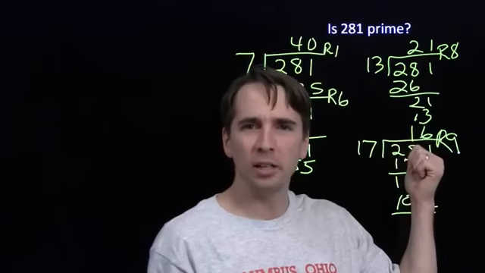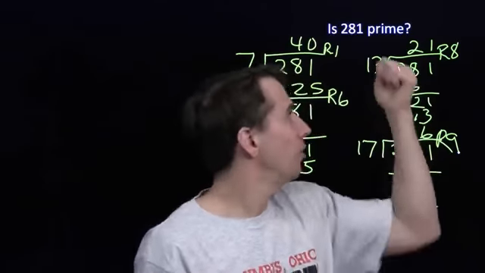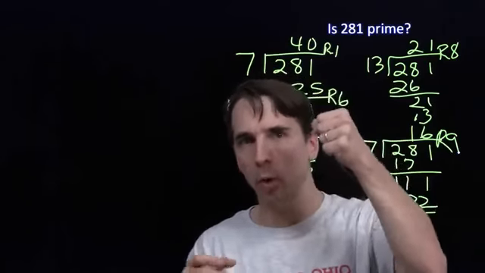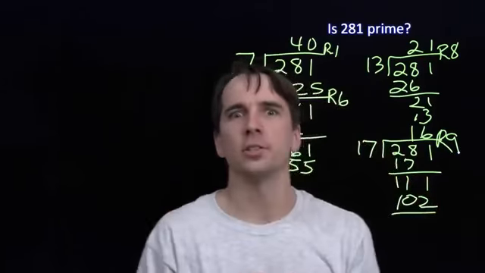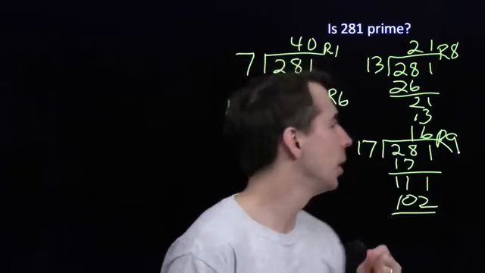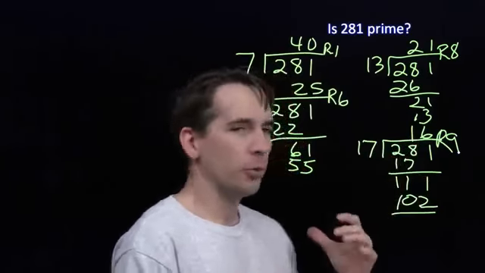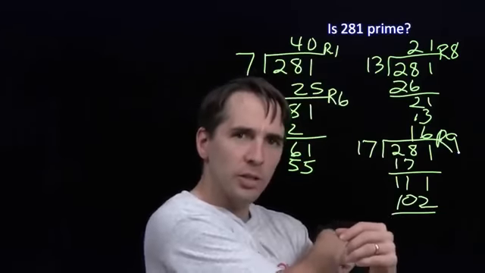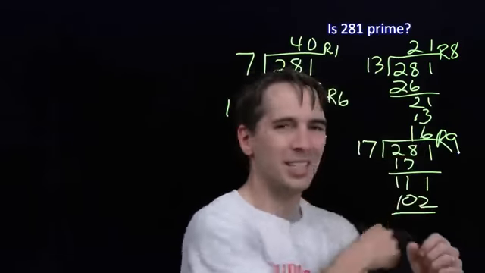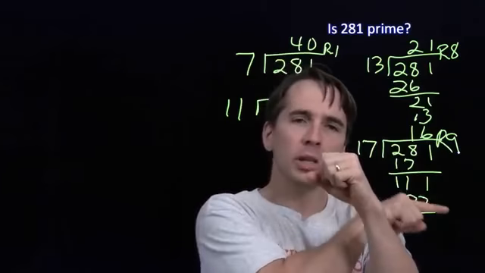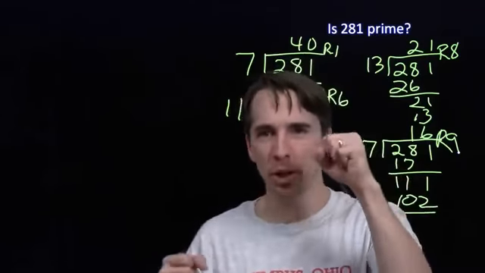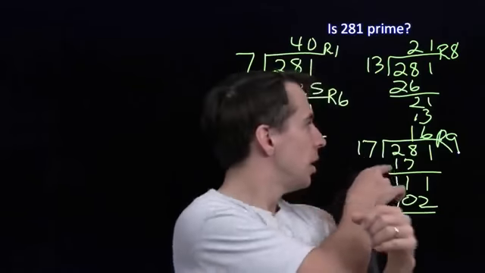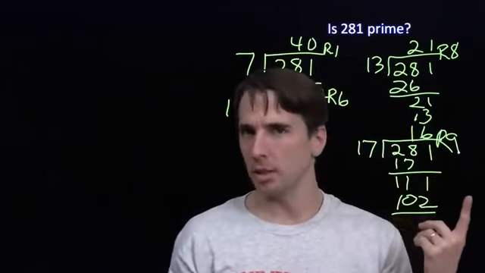But we know that there aren't any divisors less than 16 of 281 besides 1. When we divide 281 into 281, we'll get a 1 out, and that'll give us two divisors. Those aren't the divisors we're looking for. Any other number, if we divide into 281 and we get a quotient, now if we're dividing in a number that's greater than 17, the quotient will be less than 16. We know that there can't be a 0 remainder because there's no divisor of 281 that's less than 16, except for 1.